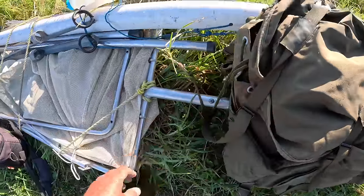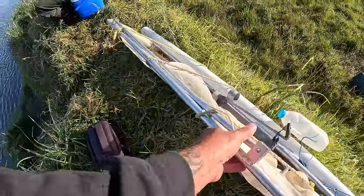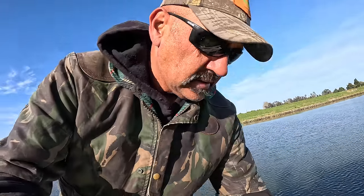She did a great job of pulling up that net every minute or so. That's what you have to do when the water's a bit puddly. Bit dippy today, there's a bit of breeze. Hopefully that breeze will go away. It's coming from this direction here this time, more from the south, I would say, a bit southerly. Probably why it's a bit cold. We had a frost yesterday morning, I forgot to say. It's a frosty morning. We had a great day, so hopefully that wind will die off and we'll have a good morning. 8 o'clock.